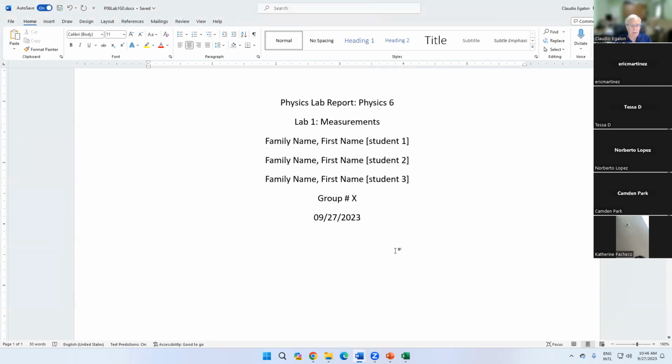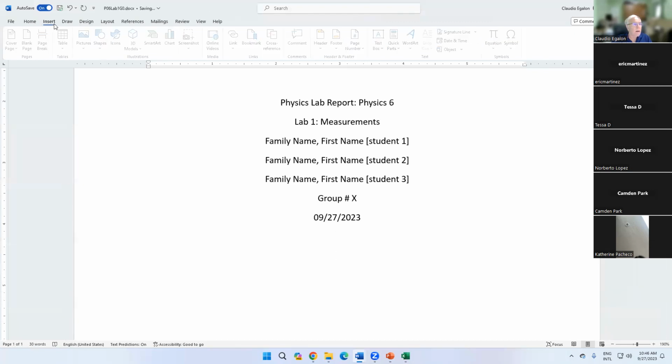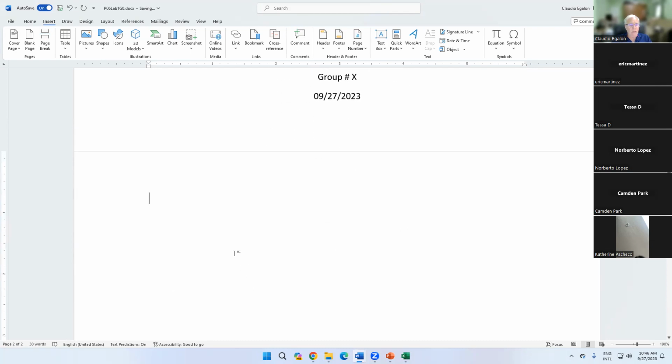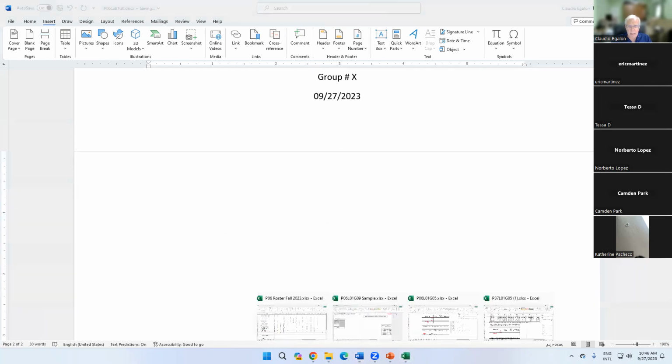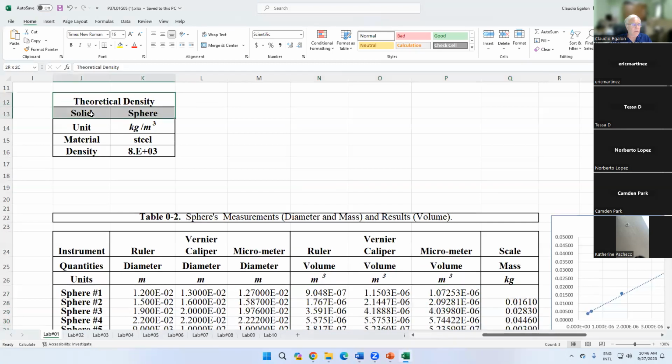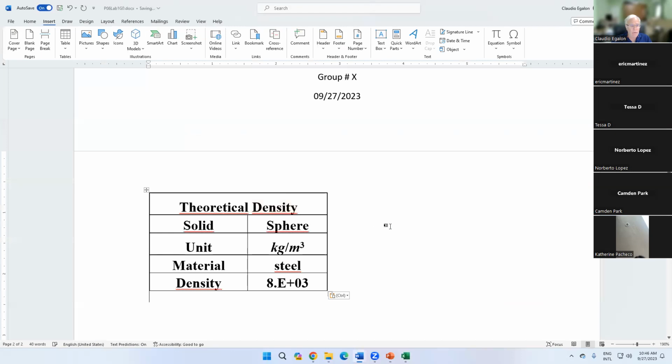Okay, the next page, insert a page break so you can start in the next page. And then what you're going to do is copy and paste the data in the tables that you have, right? This is good. It's going to be the first table. It's not just copying and pasting. It's better that you also do some editing of those tables, right? You have to do some editing as well.